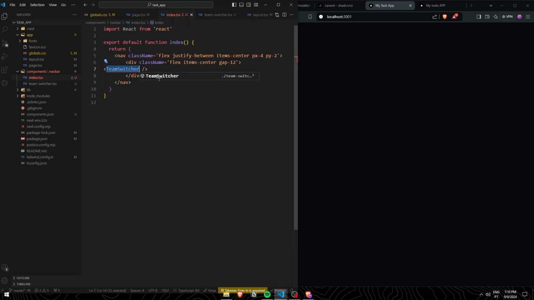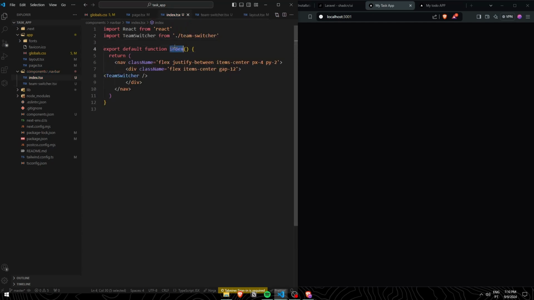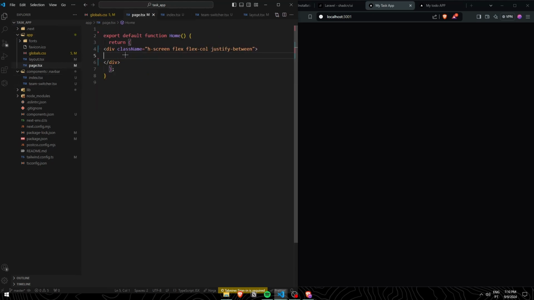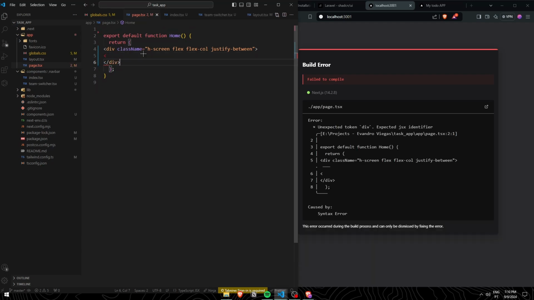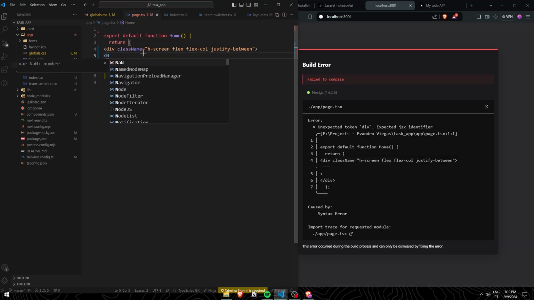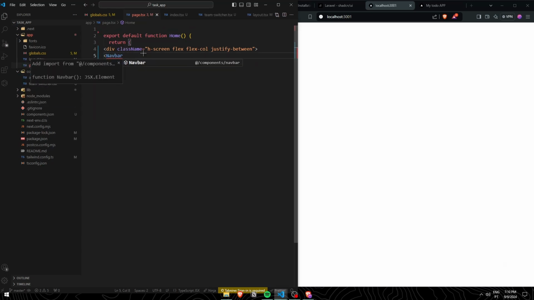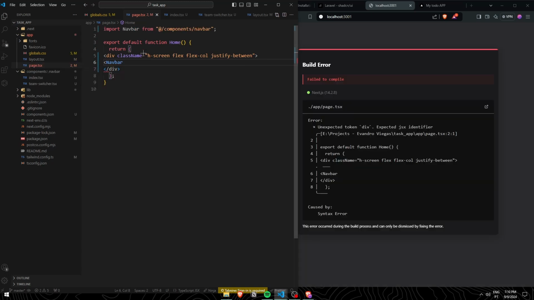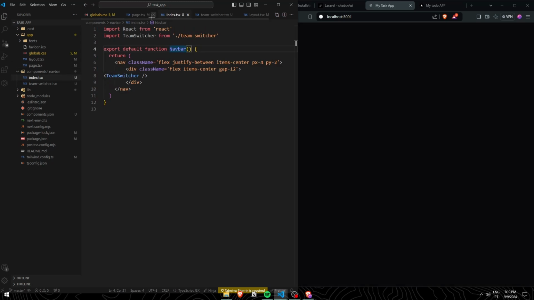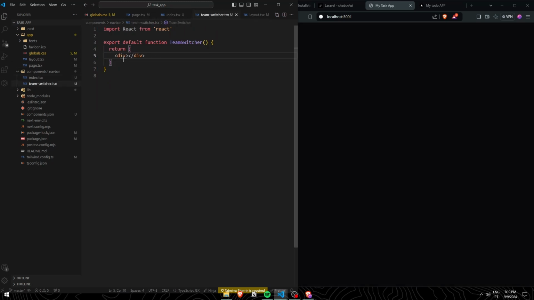And I'm going to have to import this, and let me just change here the navbar name, go to the page and import this navbar so we can see the results changing. If you want to import automatically, type navbar like this and press Ctrl and Enter. This is going to import it automatically for you. Okay, so I'm going to go to theme switcher.